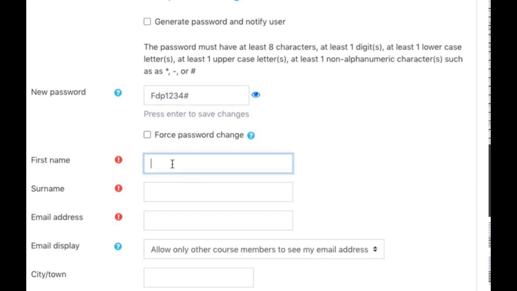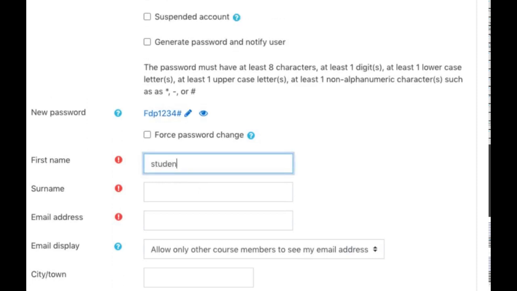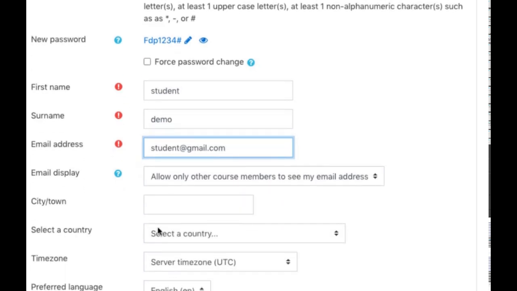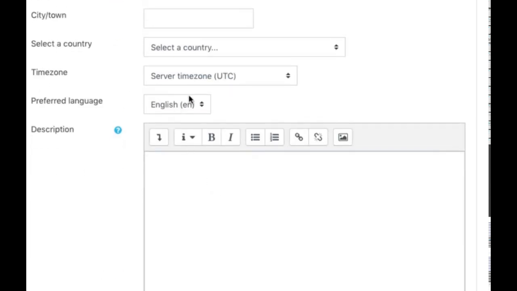Then you need to provide first name as student, surname as demo, email address. You can provide a demo email ID. I am just giving student at gmail.com. No need that it must be existing. So select country, just leave it. Students can edit this using their profile section.